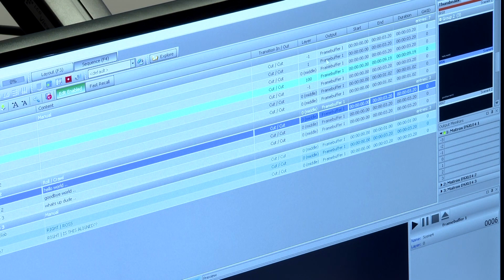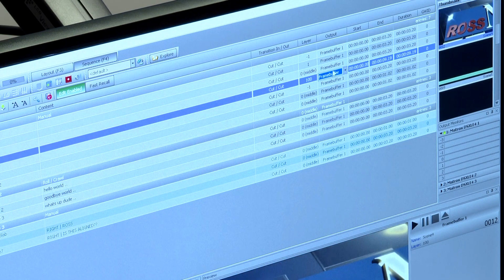Output, so if you click on that, you're able to change between frame buffer 1, 2, and 3. Frame buffer 1, obviously CG1, CG2, frame buffer 2, CG3, frame buffer 3. Kind of have to get around this. You have to get used to using the word frame buffer for the physical outputs. But really it is CG1, 2, 3. And we'll rename this because Matrox DSX LX doesn't mean anything.